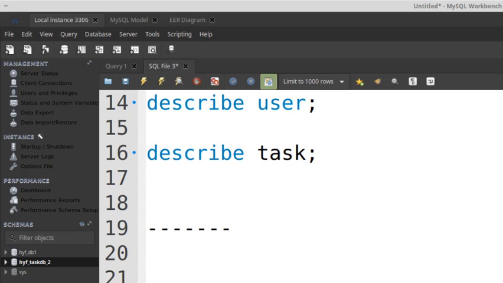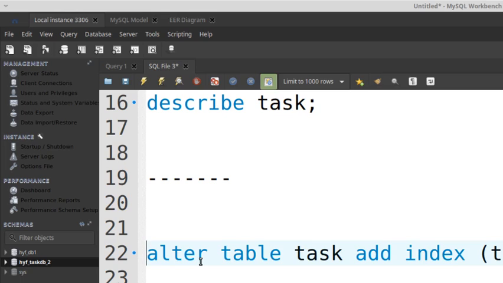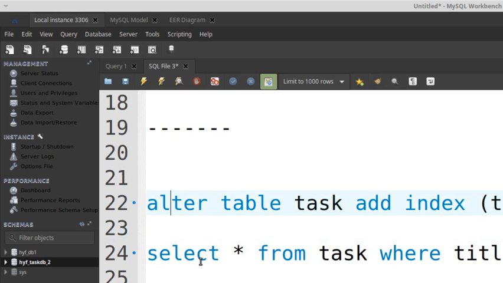I don't think you can have an index on a text column, for example, but you can on a varchar, on ints and dates. We had the problem here that we were trying to add an index on the title, and it said the title is too big to add an index.